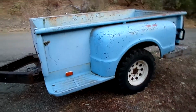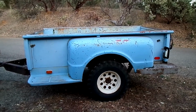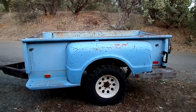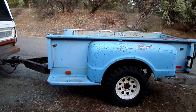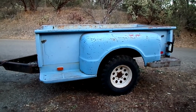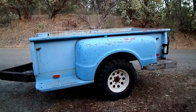Chevrolet truck bed utility trailer. I believe it's a 1960s. A little unusual in that it's a long bed step side. Doesn't get used all that frequently. I just use it to haul scrap or firewood once in a while.